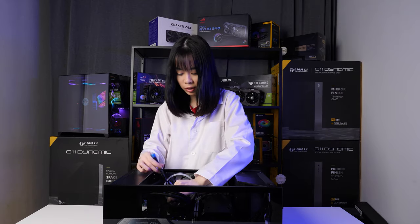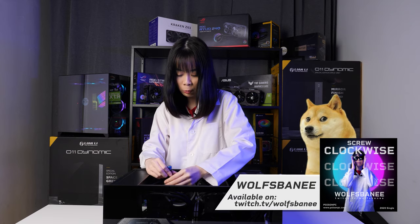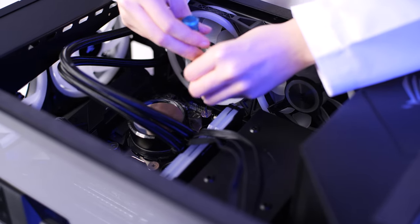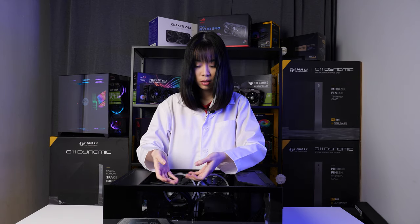So like I said, if you guys want to buy my latest single, it will be available on Wolfsbanee with 2 E's. I'm just gonna turn this real quick because we can get to the next part of the cabling. And ta-da!